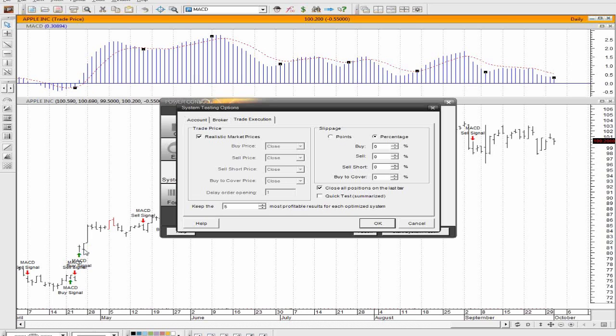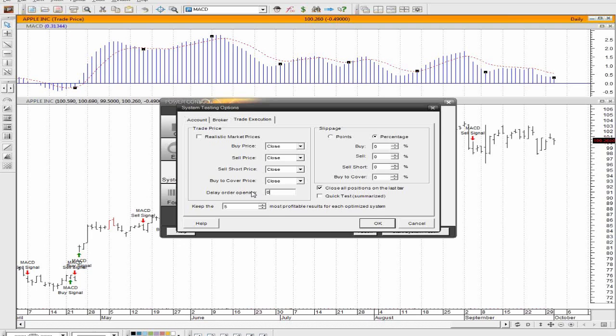Now, with MetaStock and MetaStock Pro, you actually do have the ability to look at the market during the day. So you might say, okay, I'm trading an hourly bar, and I want to wait till 55 minutes into that hour, and if I get a signal, I'm going to exercise it. In that case, to keep it realistic, you would take out the realistic market prices here and just say, okay, I want to delay 0 bars and I want to buy and sell on the close. And you just set that option.